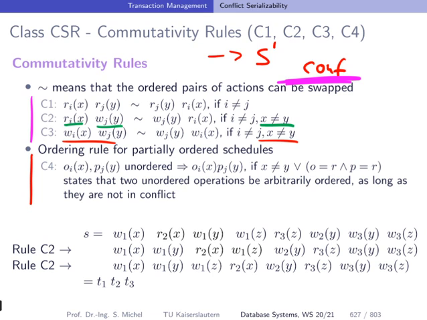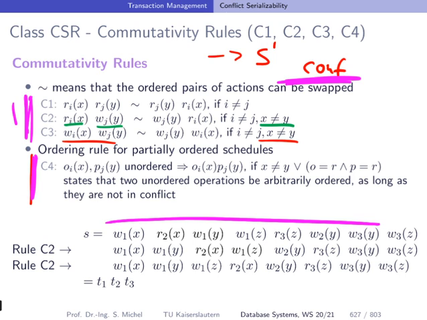This one here we can ignore for now, or in general we can ignore that. I want to just put it here because we also defined partial schedules in the definition of schedules and also the partial order for the individual transactions. So this kicks in these cases, but for us now, since we usually talk about these sequences of operations as schedules, the order is given, and then we're interested here in C1, 2, and 3.